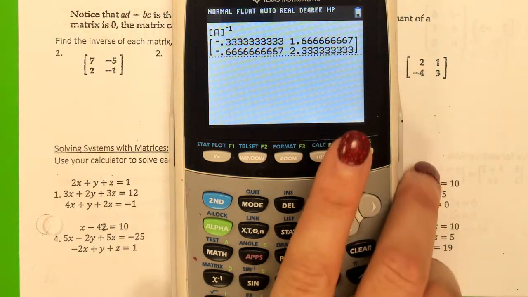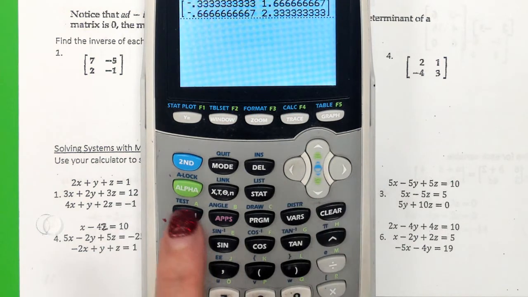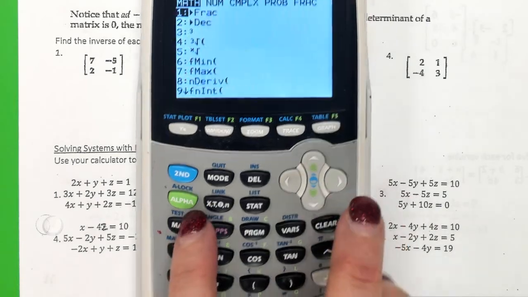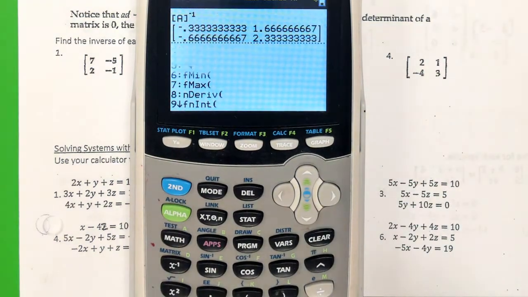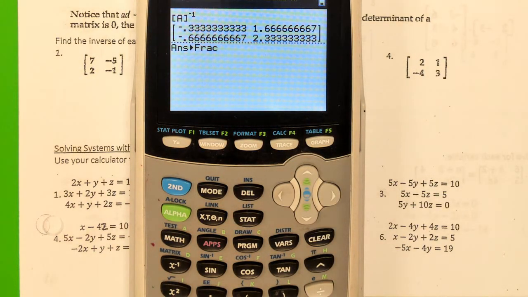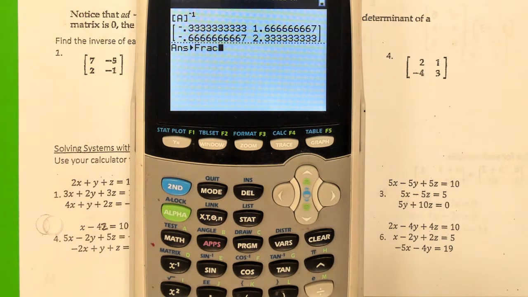So here's what you do. You do not clear anything, because if you clear anything, it's going to mess up. Everybody ready? All right. You go to your regular math button right here. Not the matrix math, the regular math button. And what's the very first thing that pops up? Fraction. So you hit enter, and look what it says. Your calculator says, hey, do you want me to take that answer and make it a fraction? That's what that's saying. Answer fraction. And you're like, yes, I want you to take my answer and make it a fraction. Y'all okay? Do you understand now why it was easier to just say 1 divided by 3 before and 5 divided by 3 before instead of doing all this stuff? It's just easier. Alright, so our inverse.